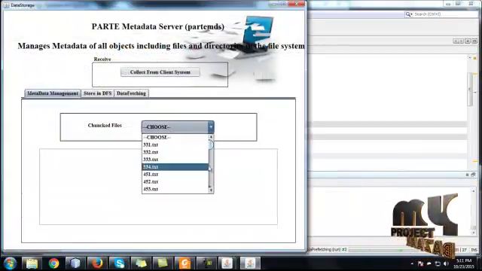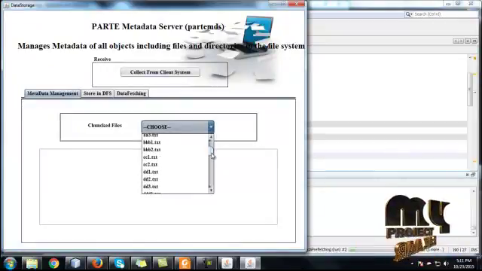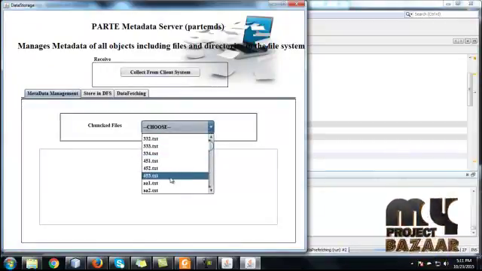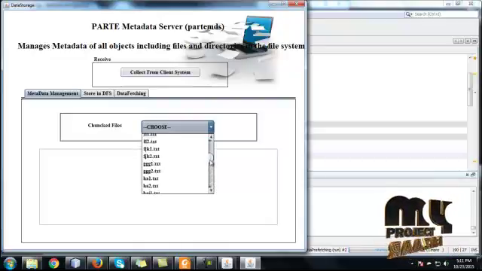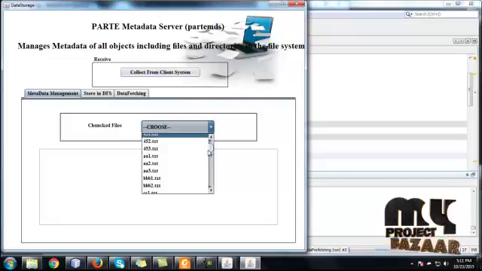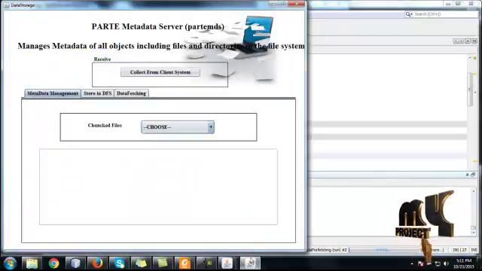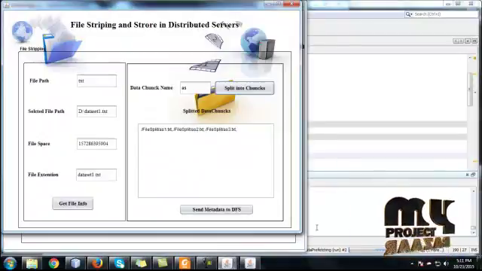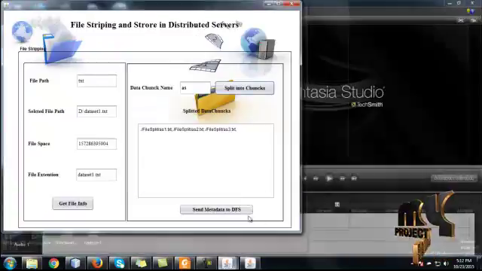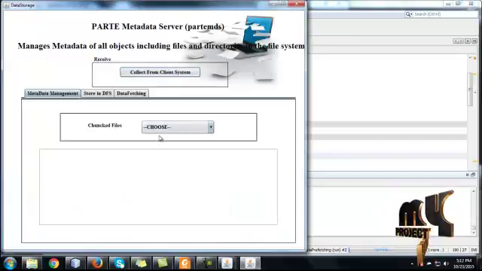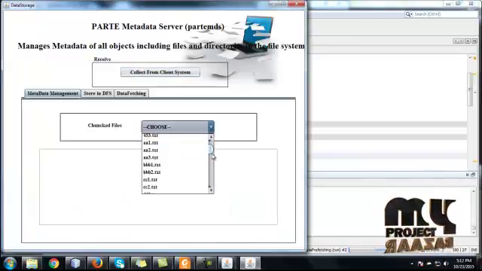Then you can choose your selected file. Before that, you have to collect the files from your system. So just collect from the client system, then store metadata to DFS. Then here you have to choose your file.